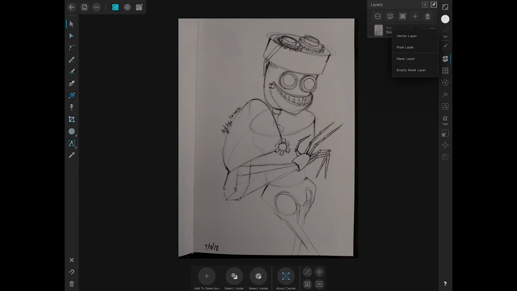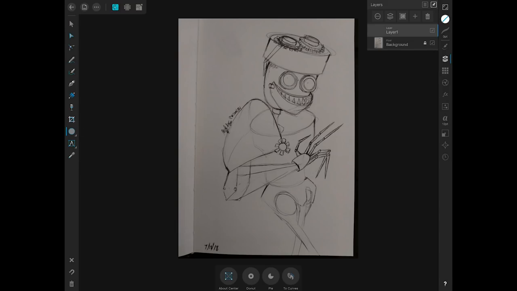The most typical layer that you're going to be working with in Affinity Designer is going to be vector layers. Vector layers are just your basic shapes, lines, solids. They translate really nicely to .eps file types, which I'll get into a little bit when we get towards the end of this tutorial. But basically, I'm going to make a new vector layer. Right away, it gives me a new layer. I can come over here and grab a shape and draw a shape. And under that layer, we now have our first ellipse.